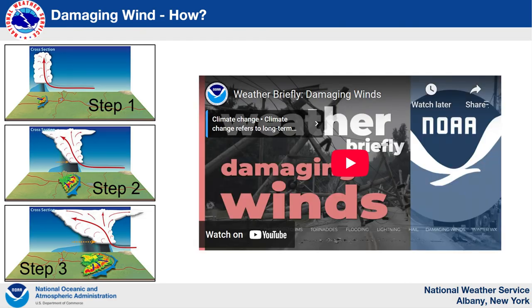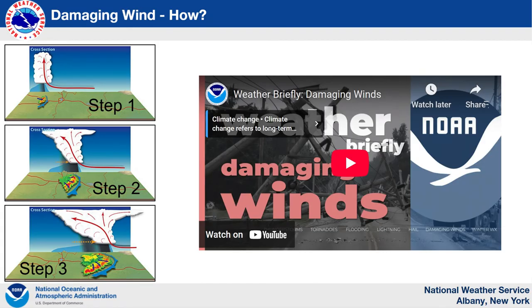On the left side of the image you see a cross section of a thunderstorm with a cold front moving in, and you see initially a thunderstorm is in the initial stage dominated by updrafts. This is the cumulus stage. In the second stage, step 2, you see updrafts and downdrafts side by side with a mature thunderstorm. Finally, as that thunderstorm further matures, you see a full line of thunderstorms with very strong updrafts and then downdrafts coming down potentially at the system as you see the movement of the cold front.